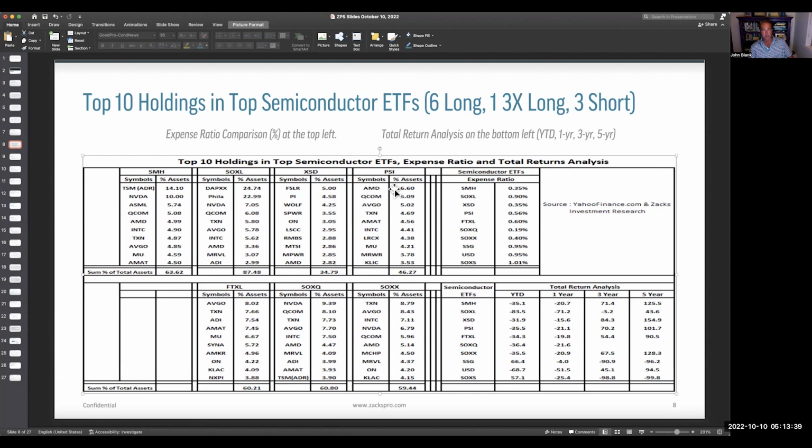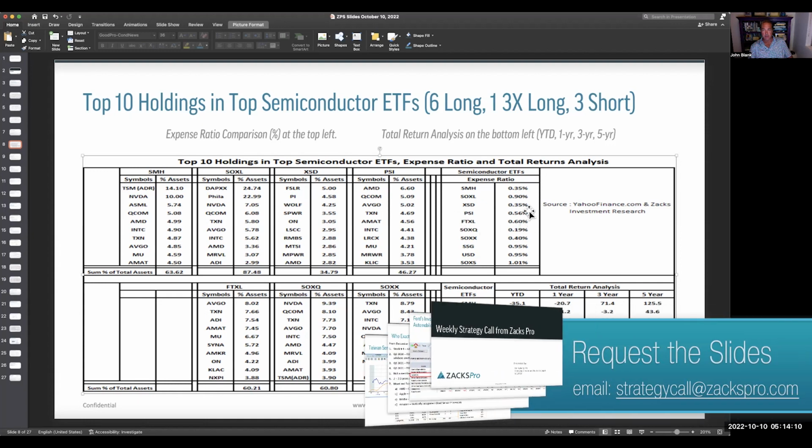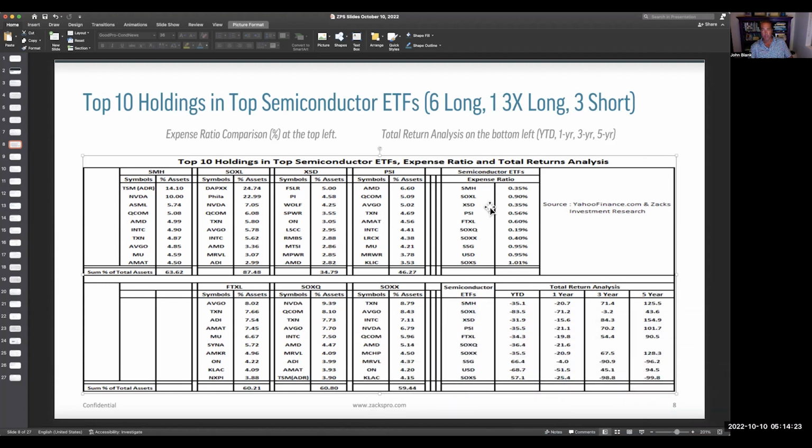Not so much the case with this factor one, but here, XSD, this is the one that works. And look, we've got a much smaller amount of assets in the top holdings. It's a much more distributed, diverse semiconductor ETF, and that does drive returns. Interestingly enough, if you look at XSD's expense ratio, it's actually not the highest. It's actually lower. However, there are ones that are even lower than that. SOXQ is the lowest. But what I will point out here, PSI and FTXL have around 0.6, and PSI is trying to cut just to give you a little bit of a benefit. These are the ones that try those factor selections. They do the Graham-Dodd thing, and you can see you pay an extra 0.3 for that service.